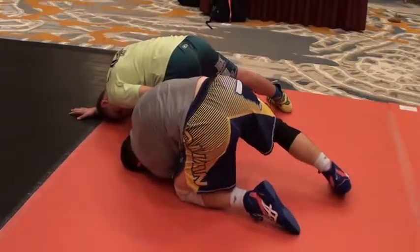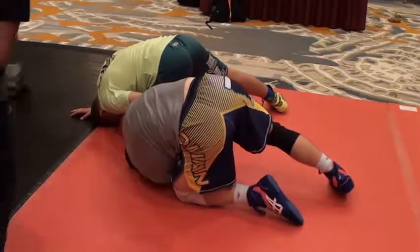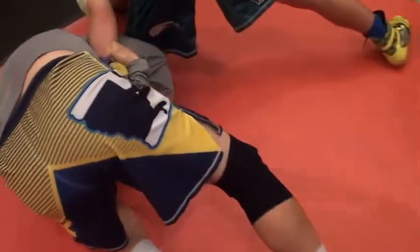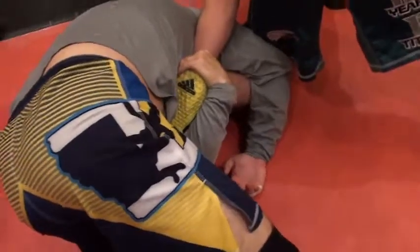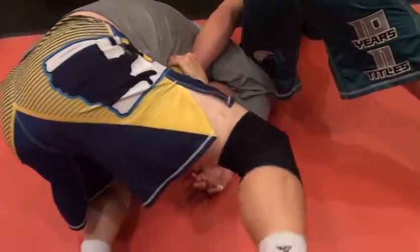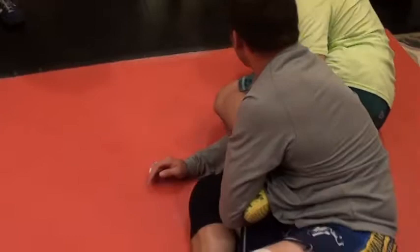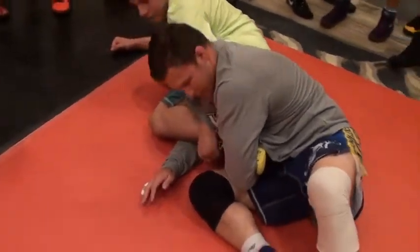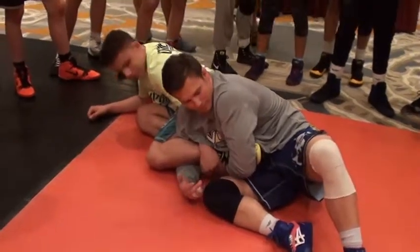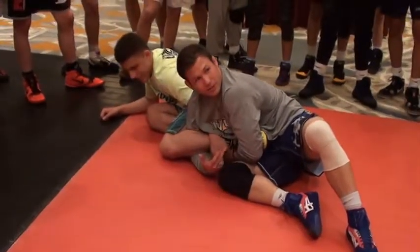My elbow needs to go on his laces. This is essentially a heel lock. If you guys are MMA or UFC guys, this is a good way to end a fight too. Ankle, elbow. Now all I'm going to do is sit back down over here. I don't even have to run my feet really hard — I'm just going to sit down. Feel all that pressure release like crazy. He can't really scramble or limp knee or anything on me because I'm lifting, and my elbow's under his toe. I can lift up here.